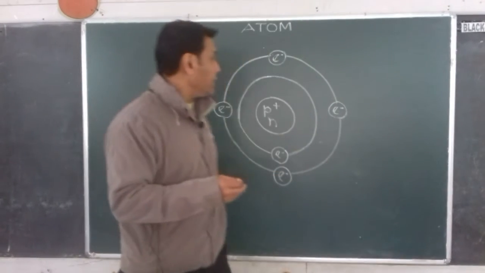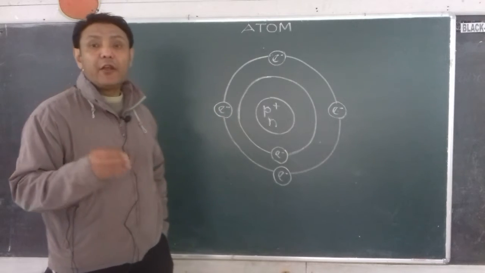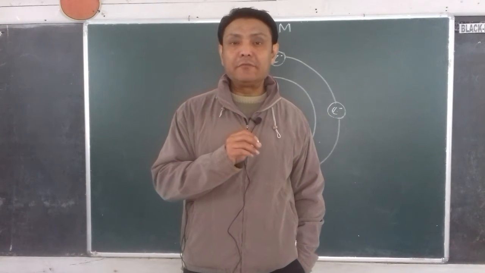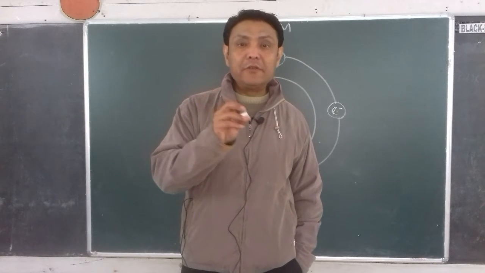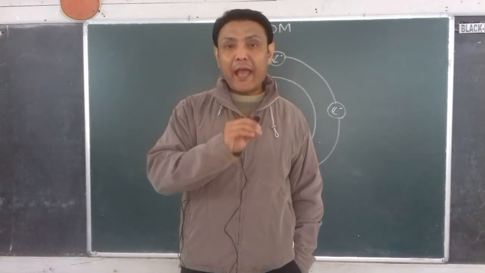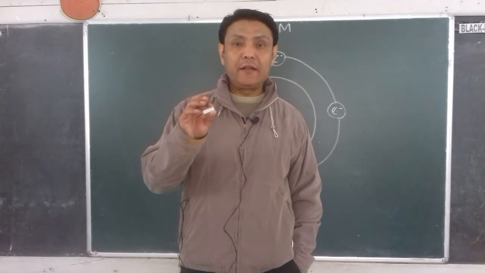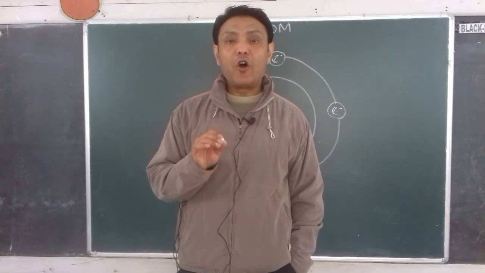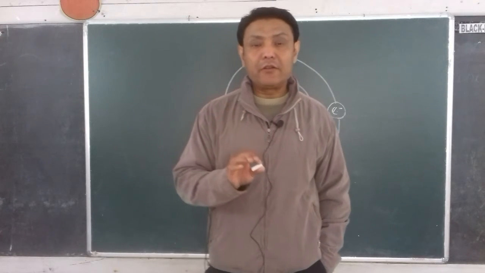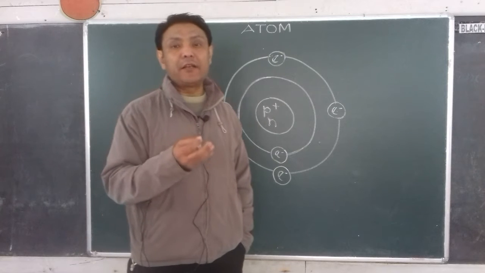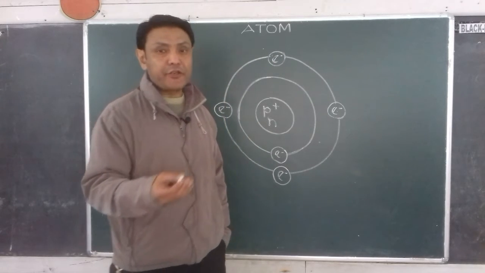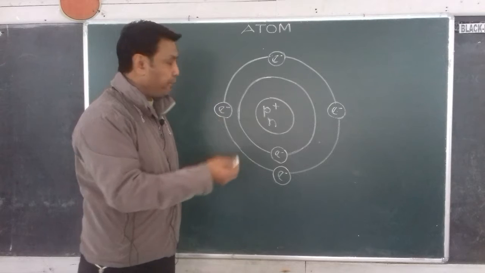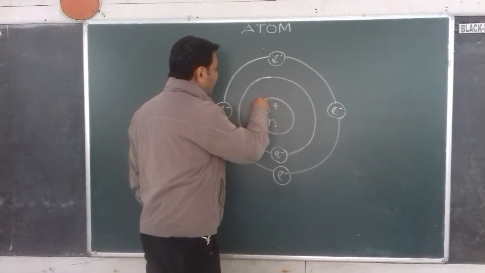Okay, so this is what an atom looks like. You must have heard about the solar system, isn't it? In the center of the solar system, we have the sun, and around the sun, we have the planets revolving. The different planets revolve around the sun in a fixed path called an orbit. Over here, in the atom also, the atom is the smallest particle of an element that can take part in a chemical reaction. So this is the structure of a carbon atom. Now in the center, it is like a solar system.